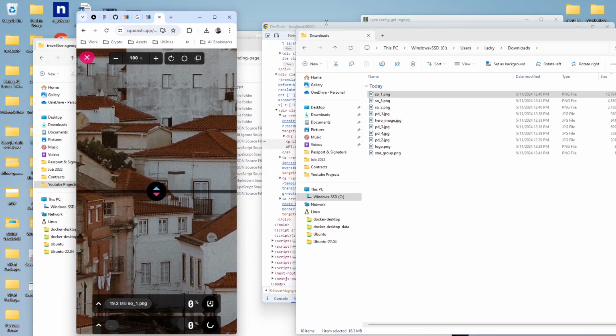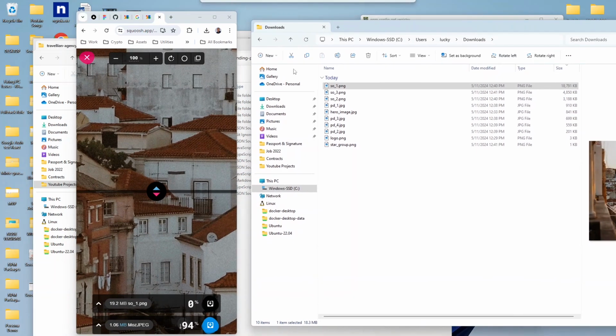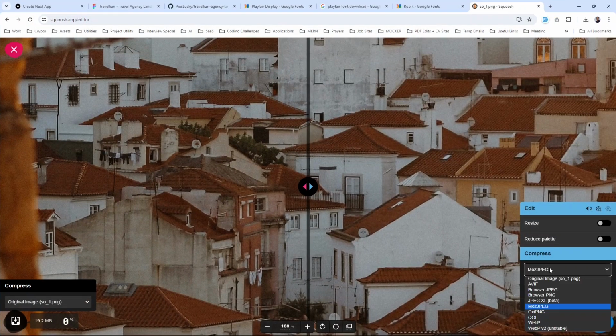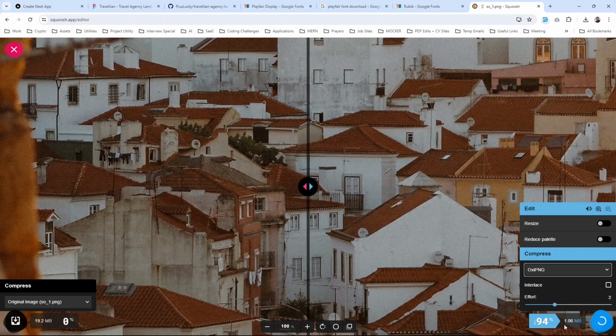So yeah, from 18 MB, let's see if we can cut some slack. From 18 MB, that was like 19 MB to be honest. But now we're able to reduce it to like 1 MB, which is fantastic. I don't know if we could use the PNG. PNG is always larger, so just keep an eye out for this size. Let's see if it changes for the better. But if it doesn't, we just have to take it back to JPEG, right? We have to do that.